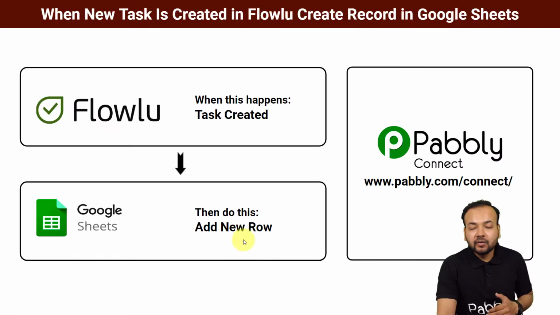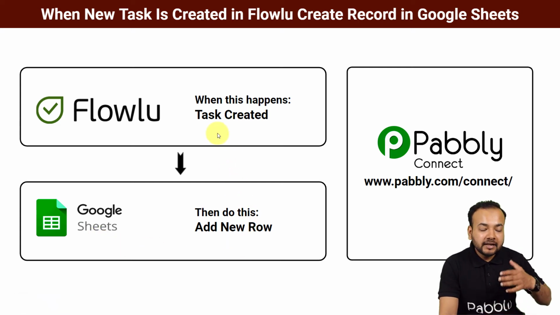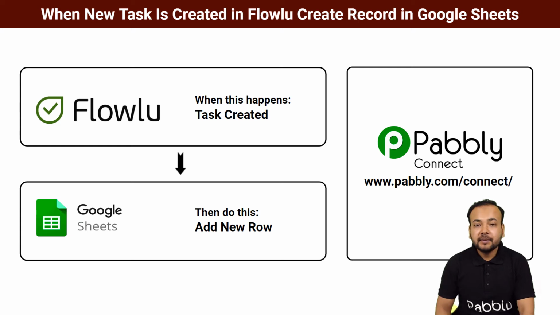So guys, this will be the flow of this automation here. As and when you are going to create a task and assign it to any of your team member, the details of the same task is going to be added in a new row in Google Sheets application automatically. So you don't need to manually sort out the details of the task and manually add the details here. So it will save your time and improves your productivity. And to make this happen, we are using Pabbly Connect, which is an integration and automation tool. And the best part is anyone can set up this automation without any coding skills very easily. So now let's set up this automation together.